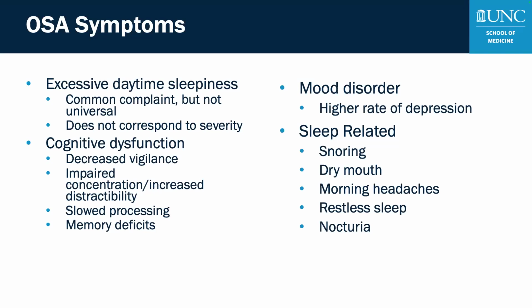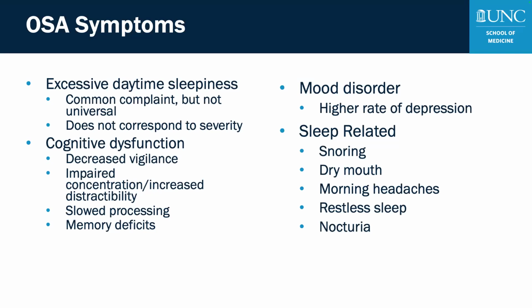So what else can happen? Cognitive dysfunction. This is common as well. The sleepiness plus the cognitive dysfunction results in a lot of motor vehicle accidents. You have decreased vigilance. You are not as quick. You don't pay attention. You might miss things. You have impaired concentration, or you're easily distractible. It's hard to focus on things.